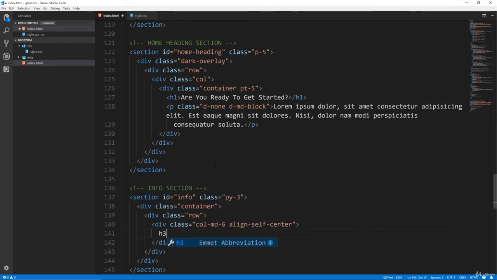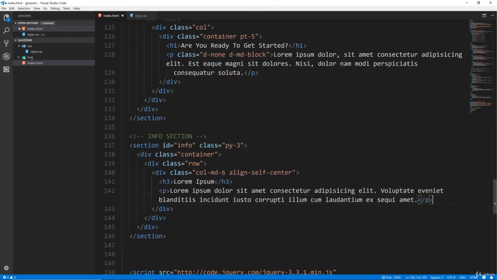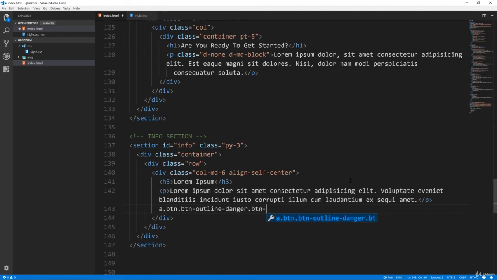And then inside here we'll have an H3. I'll just say lorem ipsum, and then some sample text in a paragraph. So let's say lorem 20 tab. And then I'm just going to put a learn more button, or a link formatted as a button. So we'll say btn, and let's do btn-outline-danger. So it'll be a red bordered button. And let's also make it large. Okay, and we'll just put a hash there. And for the text, we'll just say learn more. I guess you could have it go to the about page, like that.